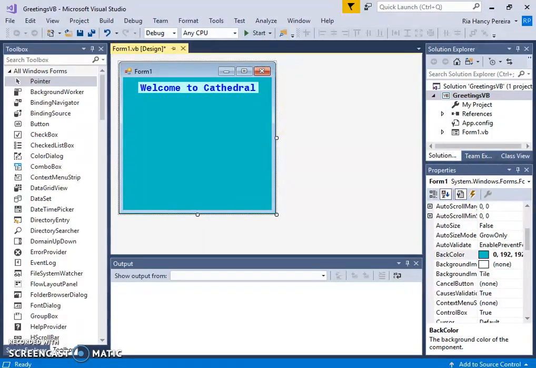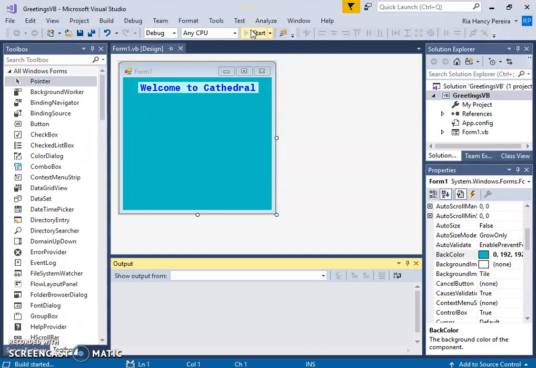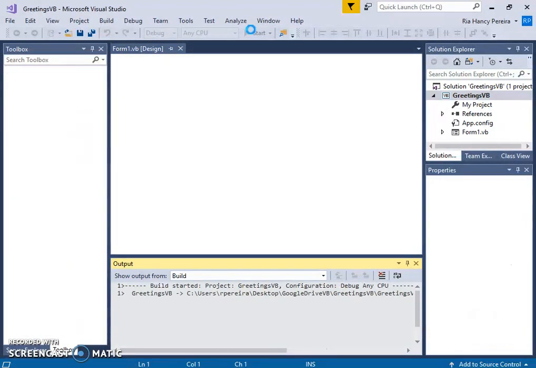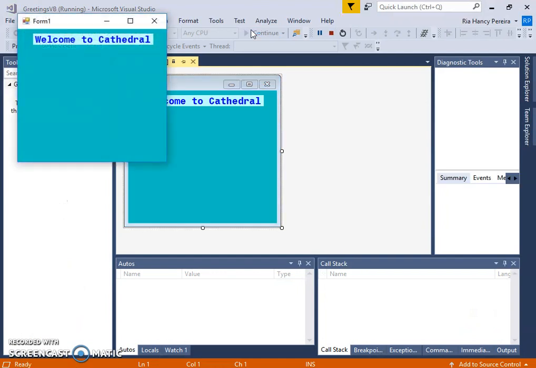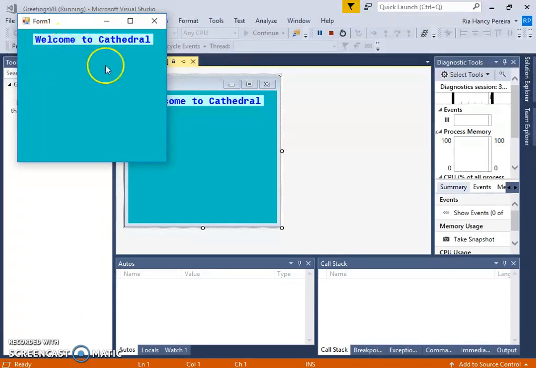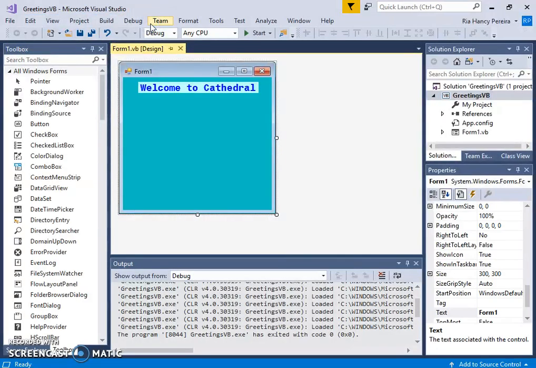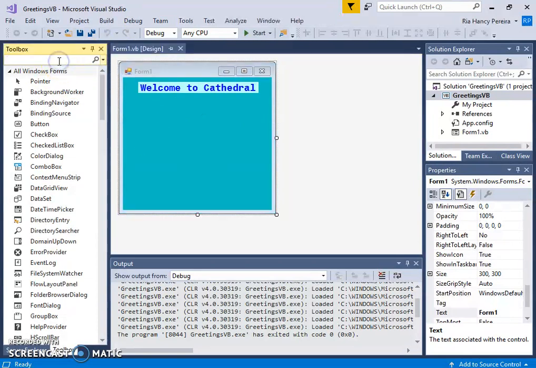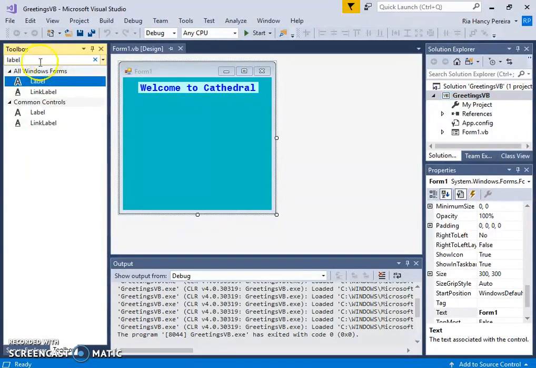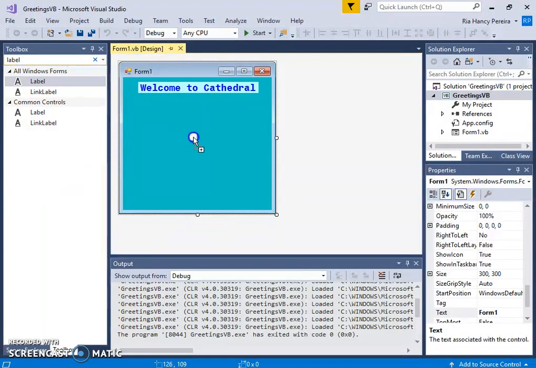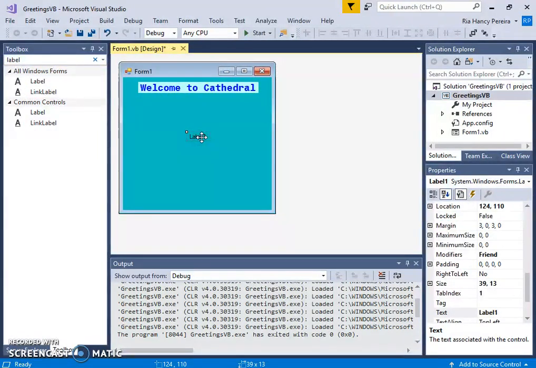And before I do anything further, I'm just going to run my form to see how things look. And just as I expected it to, there's only a single label right now. Okay, the next thing, if you guys remember in that demo I showed you, was I added another label over here and I called that next. So go ahead and search for label, drag that label and stick it somewhere in the center.